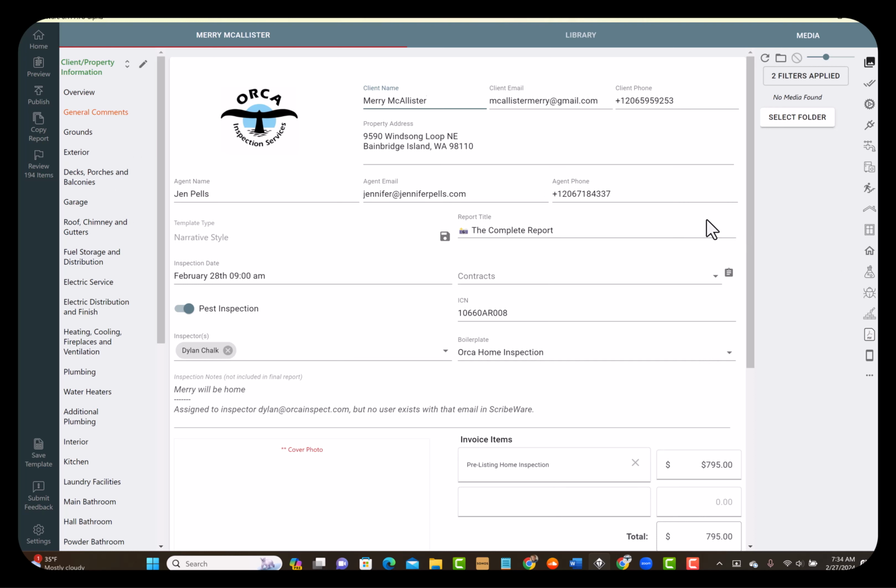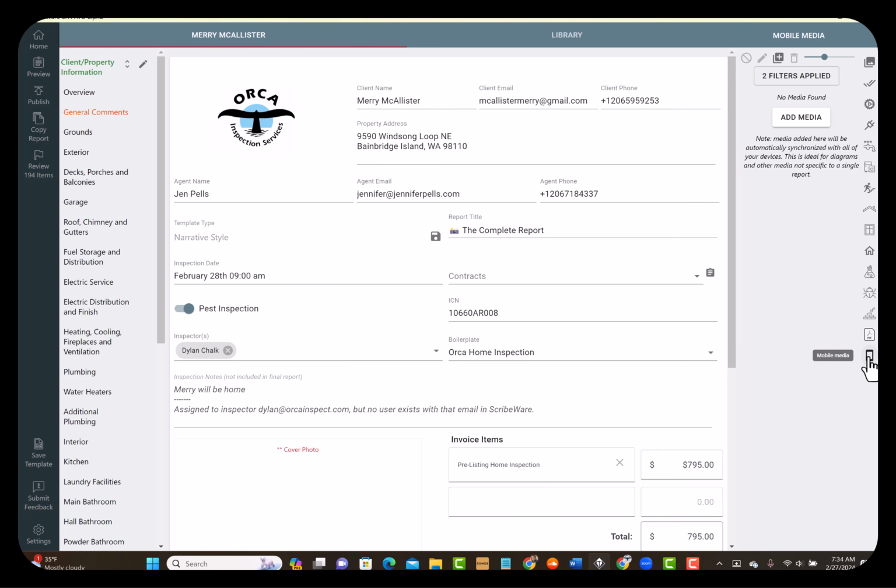So then the next thing would be pictures. There are two ways you can do pictures. Well, there's more than that, but the two primary ways: you're going to either use our mobile device, in which case you're taking pictures on your phone within our app, and all that media will sync over using this mobile media down here. This is at the middle of the screen on the right side, and the mobile media is where all of that data and all those pictures will come over. So I could open my phone, open this job real quick and take a picture, and you'll see that coming over in a second.